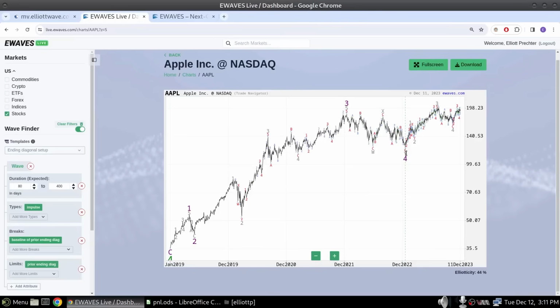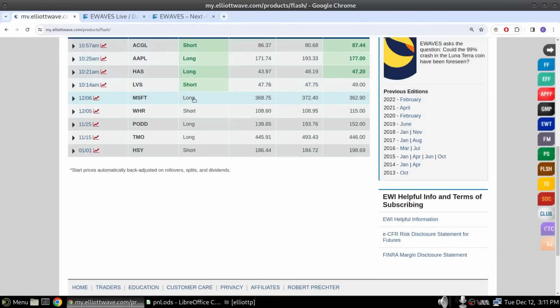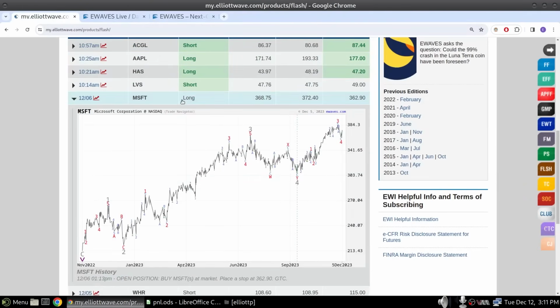Now, one of the other major Magnificent 7 blue chip stocks we have a position in now is Microsoft. And from a trading point of view, this is less interesting. I think Apple was a really good entry. This one, we missed it at wave 2. I was actually still working on the template system back then, just to give you an idea of how recent all the stuff is that we're doing. So this one, it wasn't until the wave 4 pullback that we finally were able to get an entry point and get long Microsoft as well.